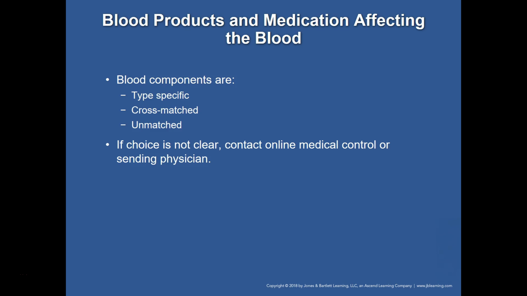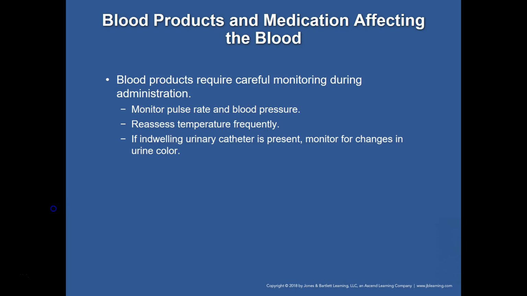These blood components are usually type specific, A, B, O types. They're usually cross-matched to make sure there's not a reaction, but sometimes they will give somebody just packed O negative red blood cells, in the hopes that they don't have a reaction because O negative is a universal donor. They still can have a reaction, but it's less likely, at least until they can get someone typed and cross-matched.